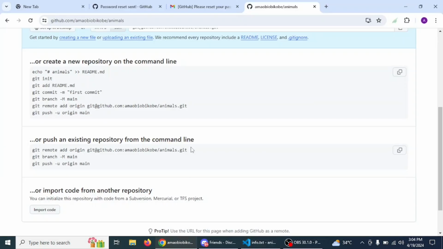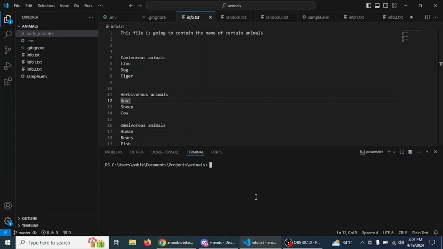I'll go to GitHub, copy the first line, and then paste it. This line says git remote add origin, and then my repository that was just created right now.